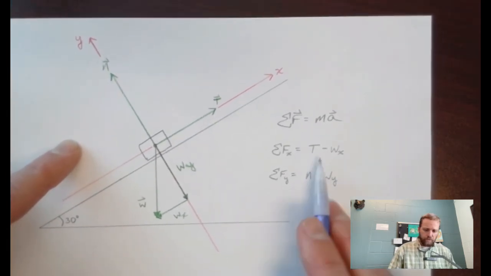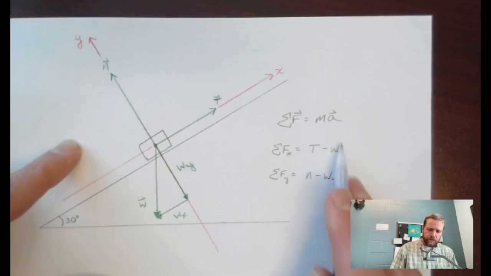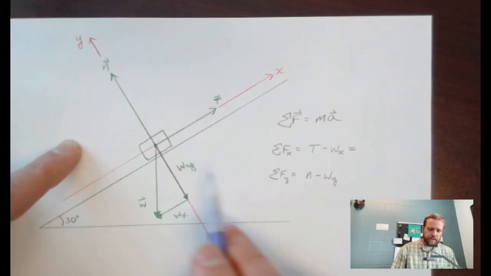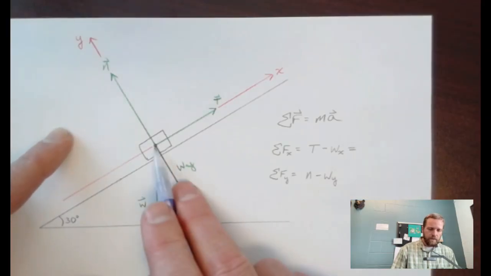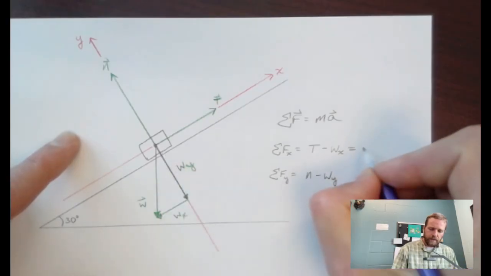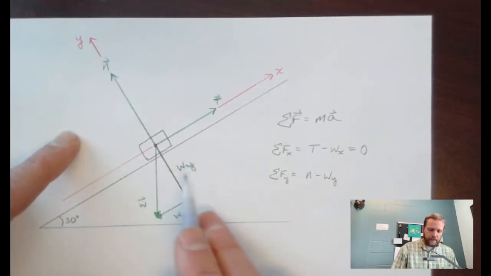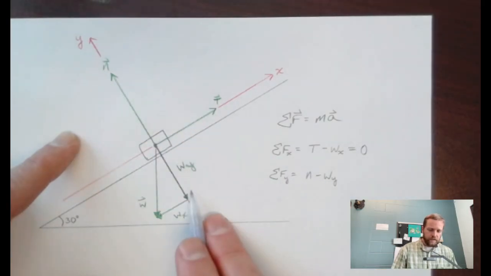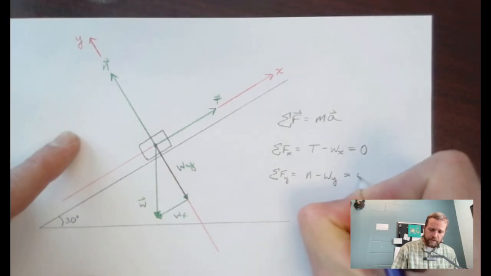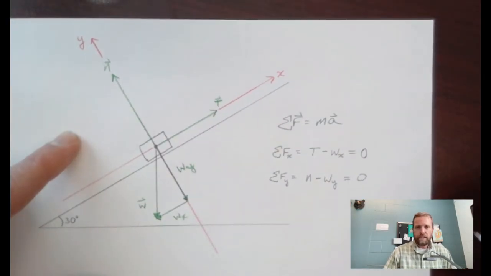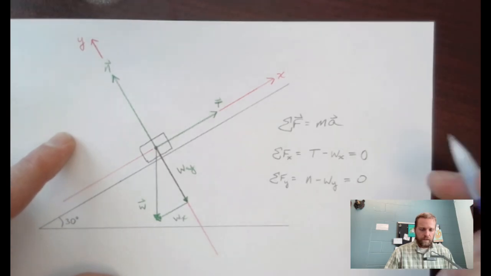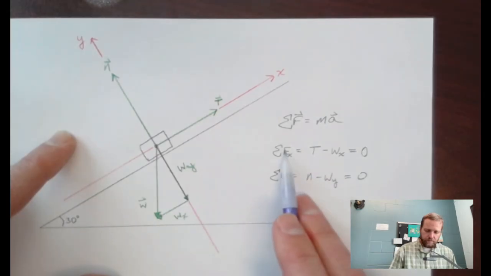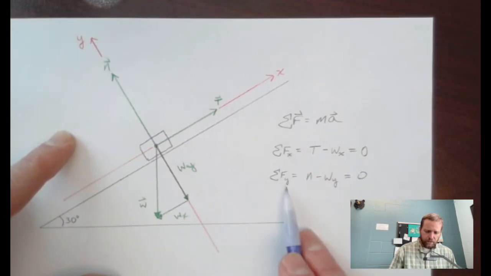Okay, so now we've got that, we're ready to look at the right-hand side of the equation. So this equals the acceleration in the x direction, which, if this is in static equilibrium, acceleration is 0. The y direction is in this direction, so that's also 0. There's no acceleration in either direction for static equilibrium. All right, so at this point, we've got our forces in both the x and the y directions.